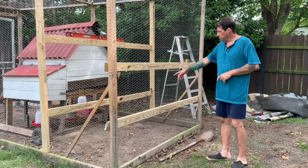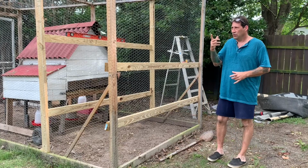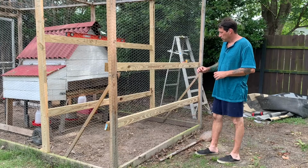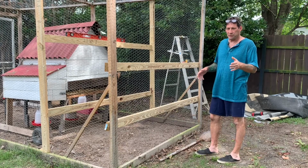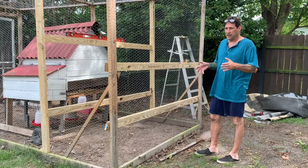But I think what I'm going to do is, in the middle, take a piece of duct and put a chute coming up here. And you'll be able to pour the food down and feed them, in case we're not here and somebody has to come over to feed them while we're not home.